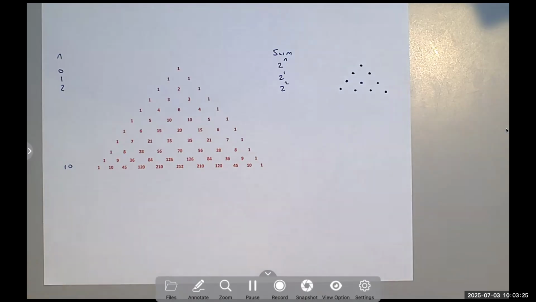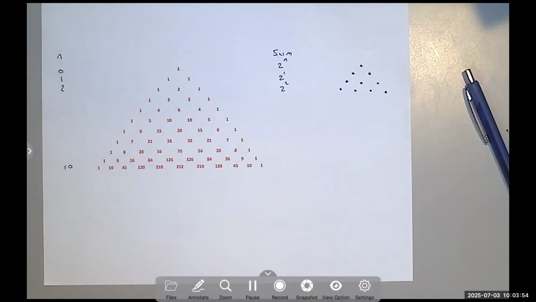A very special case. Suppose I'm tossing a fair coin. So there is a 50-50 chance of getting a head or a tail. And I'm going to toss it an even number of times. Okay? And I want you to find what is the probability that I end up with half heads and half tails. For example, let's say I'm going to toss it 10 times. And I want to find the probability of getting 5 heads and 5 tails.